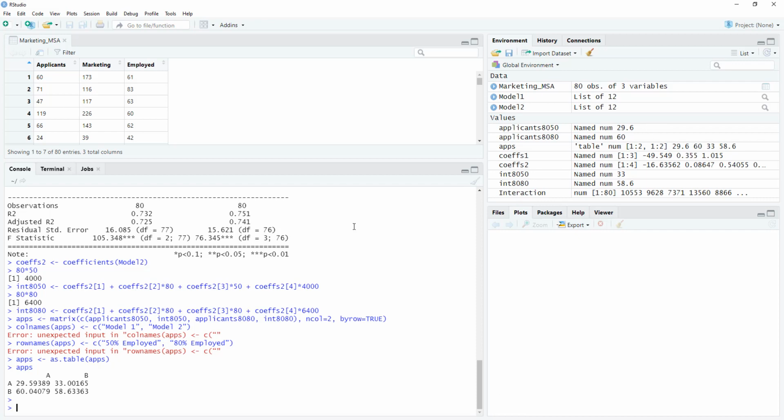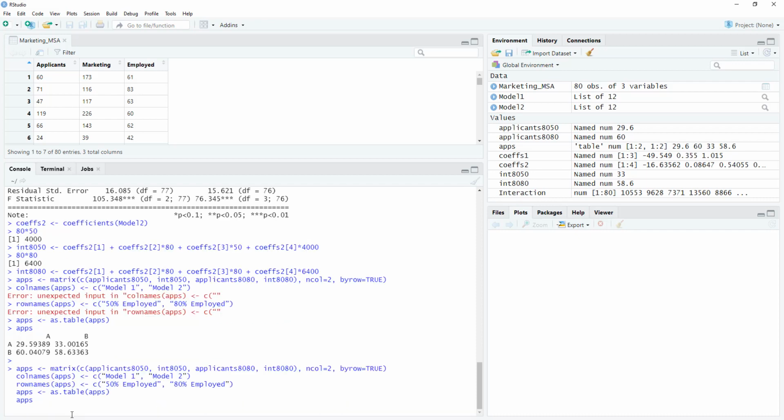And if you zoom in really closely, you'll see that the quotation marks on model 1 here look a little bit different than quotation marks that you might more normally see in R. So I'm going to copy this code back in. And I'm going to change these quotation marks, and you're going to see that they look a little bit different. So they're not quite as curly.